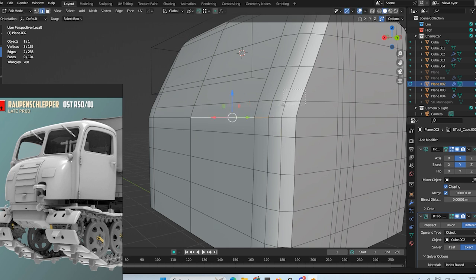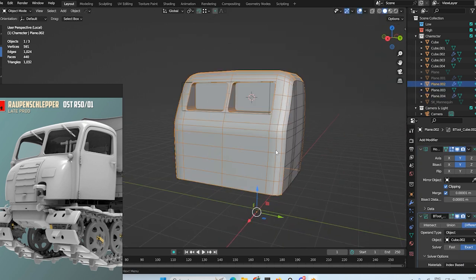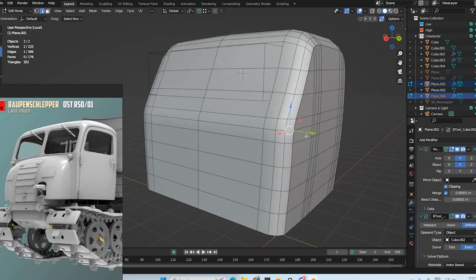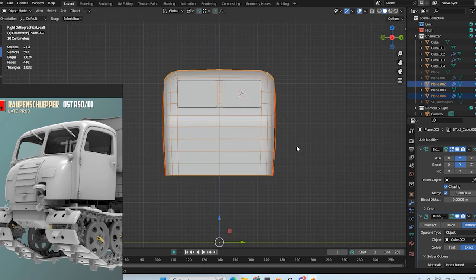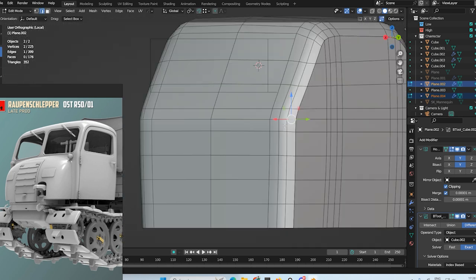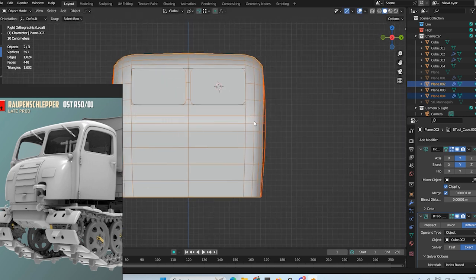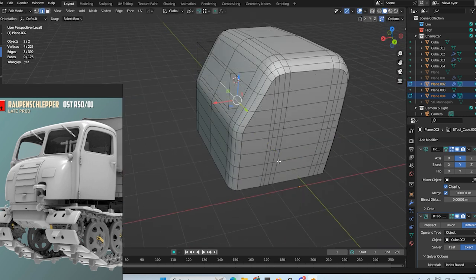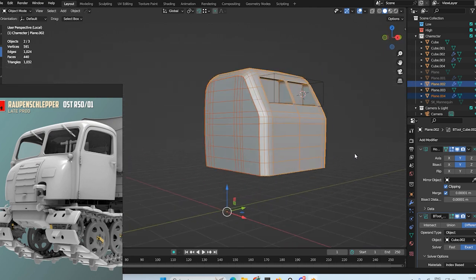How can we smooth it? Little changes we have to do, and we should see how our topology is going and how our shape is going. Little details: we have to see how the shapes are going, how smooth it is, everything we need to notice.